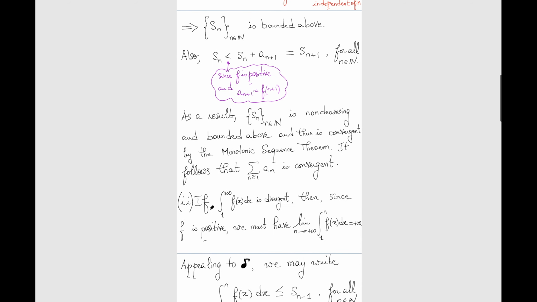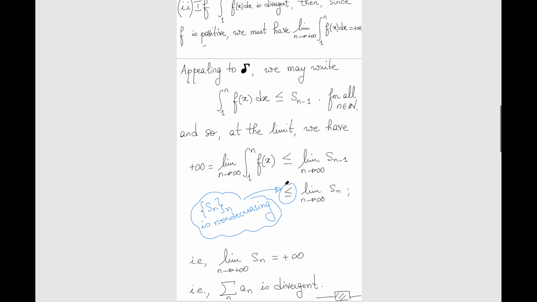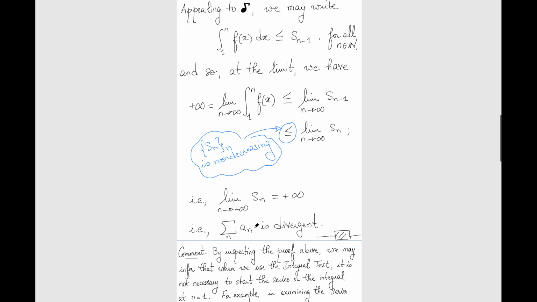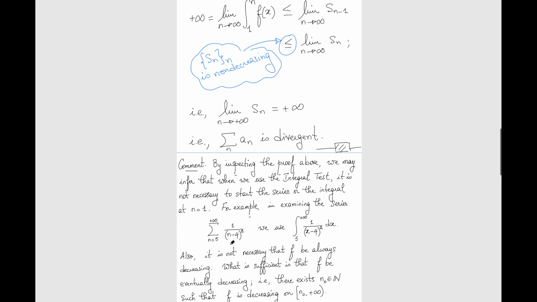Now for part 2, if this integral from 5 to infinity is divergent, same thing applies. Here I'm going to write 5, but the same thing holds. And as such, you run the same thing all the way, but instead of 1, you're going to write the 5, and you're going to get the divergence of the series, but now instead of the series starting at 1, it's going to start at 5. Correct? So if the series doesn't start at 1, don't panic. You can actually play the same game, but now the corresponding integral is going to be from that number onward.